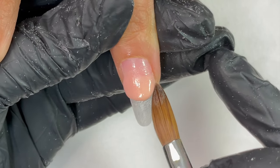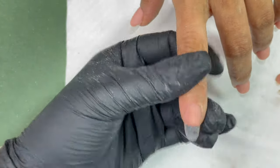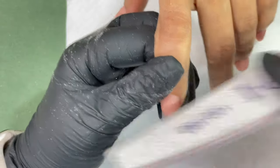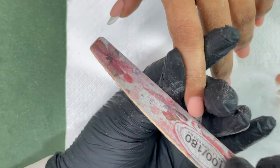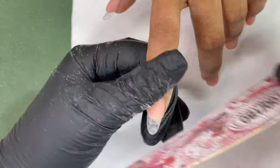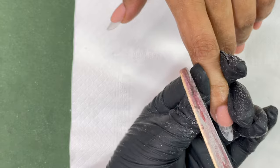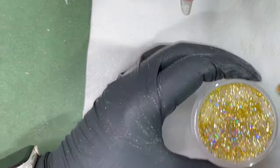Here again, using the brush, we created the smile line and filled the cuticle area. Before applying the glitter acrylic, we need to file and shape the smile line a little. Even though we took extra time to create the smile line, we still need to file and give it a nice crisp shape. I'm using a thin hand file with 180 grit. Once you're happy with the smile line filing, dust off, clean the nail plate again, then we can start with the glitter application.